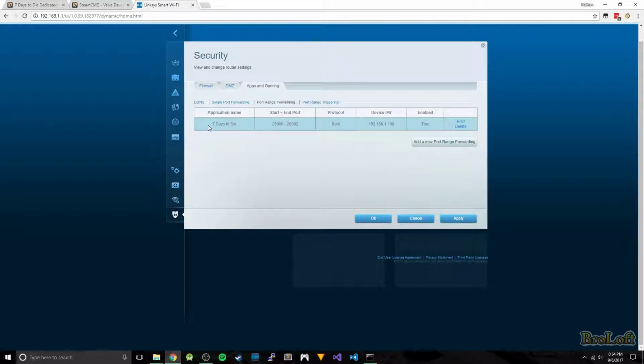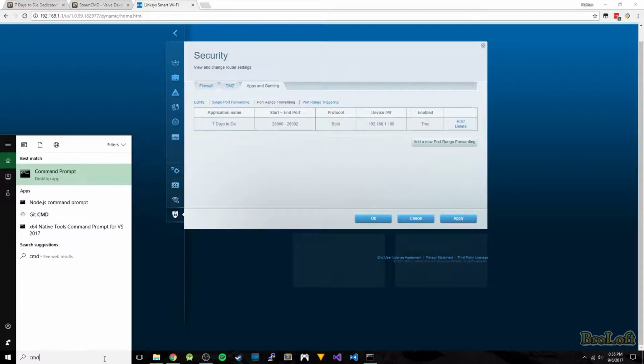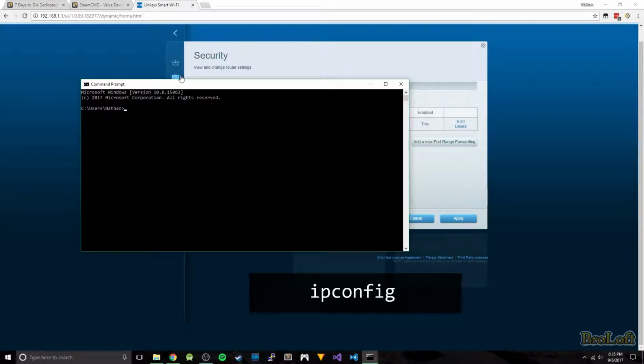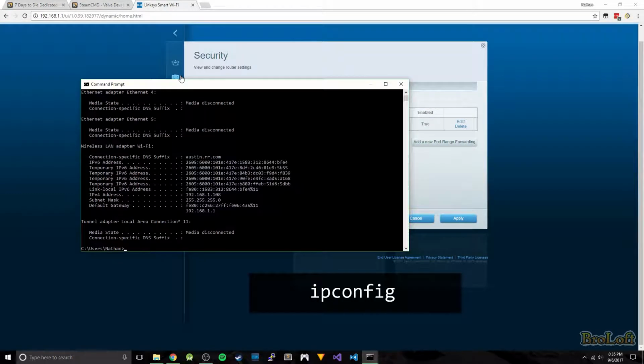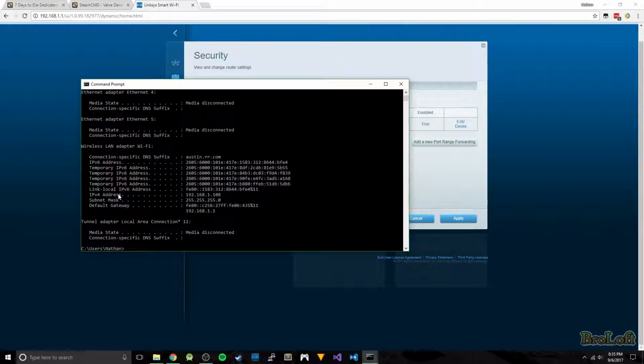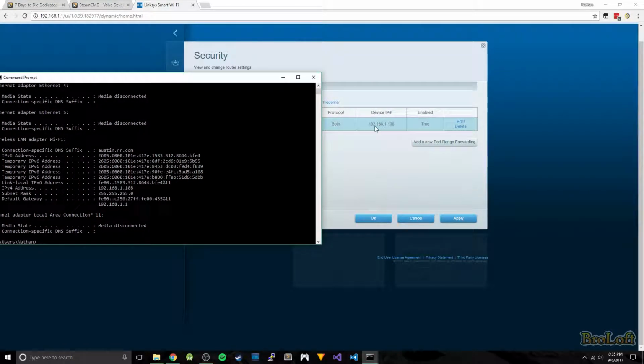So the important thing about setting this up is the ports. So we didn't change any of the ports in the config, so that should be the same. The device IP though, we're going to open up a new command prompt, type in ipconfig. And before you start the server, every time you want to look under wireless LAN adapter Wi-Fi, if you're using Wi-Fi, or the Ethernet, you want to take this IP address, because this is the IP address of your computer on your local network. And just make sure that you have that the same as the device IP.